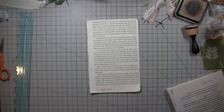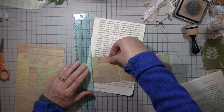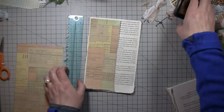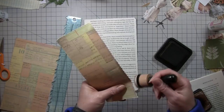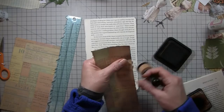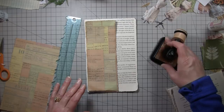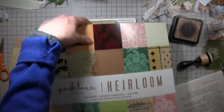Let's just take a piece of this. And I'm a broken record because this, again, was out of that same paper stack. It's a good one. And I don't know if you can get it anywhere else. I haven't looked, so I don't know if they have it on Amazon or not. But I know Joanne's is where I got it, except you can't get any of that right now. Well, you might be able to get it online. Just try Joanne's and online and see if you can get it. I'll show it again. It's the Park Lane Papery Heirloom.